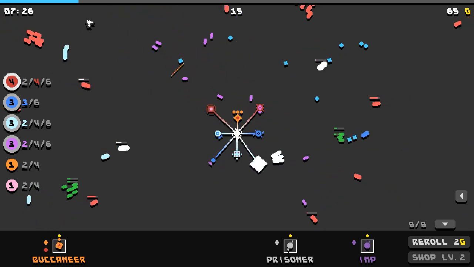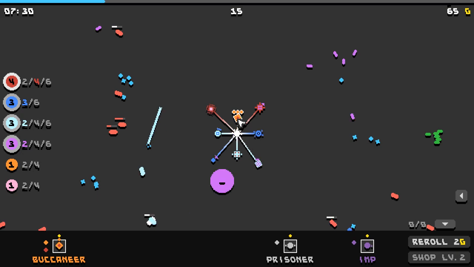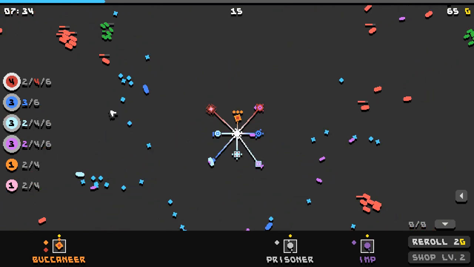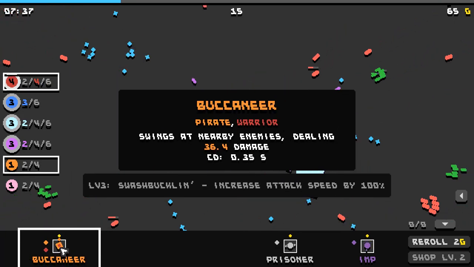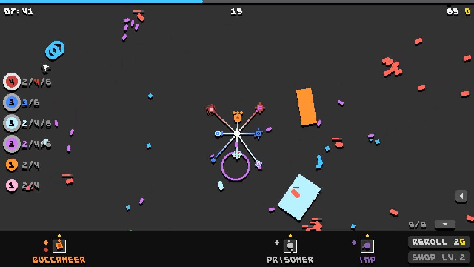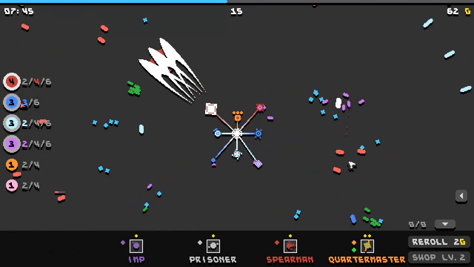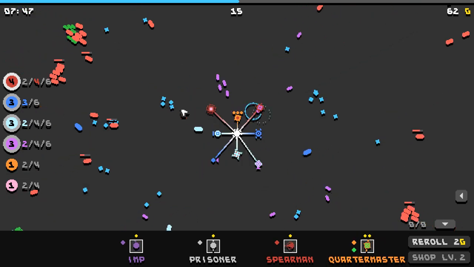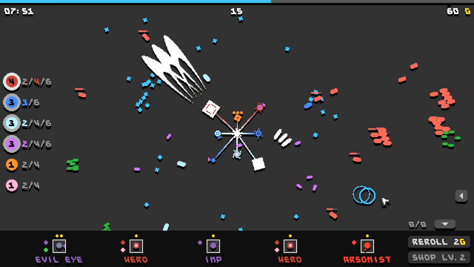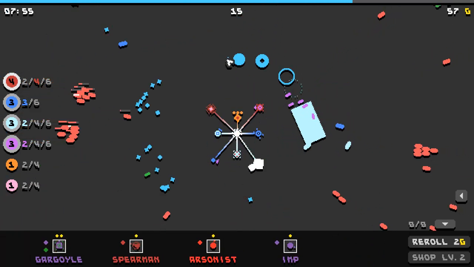Okay. So what units do we have that aren't already maxed out? This guy doesn't look like he is. The Buccaneer, I think, is. Buccaneer's full. Yeah, Buccaneer's full up. Oh, the wizard is not. Quartermaster, pirate support. Oh, there's another wizard.